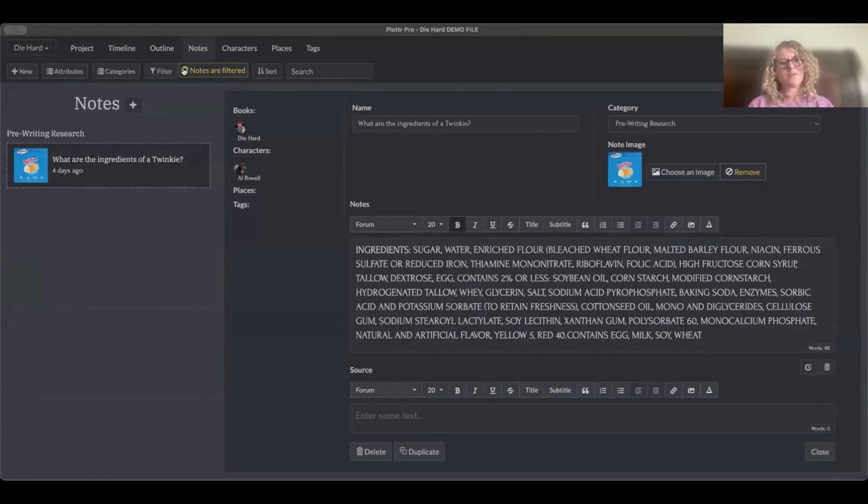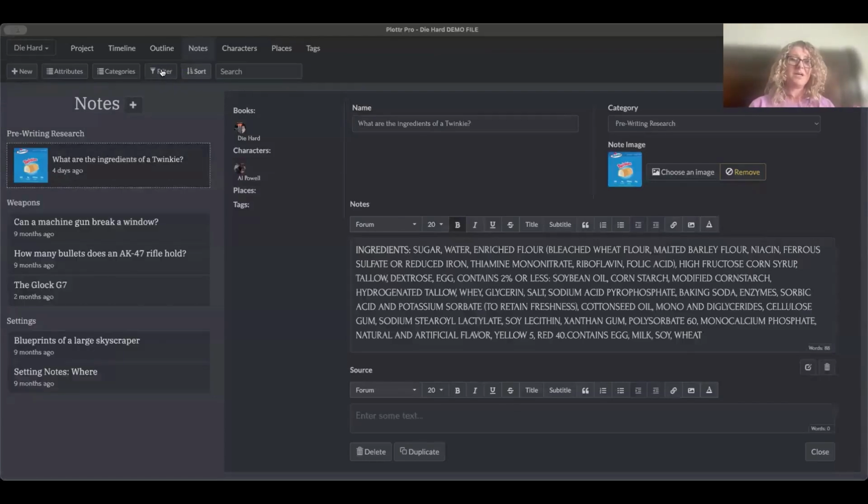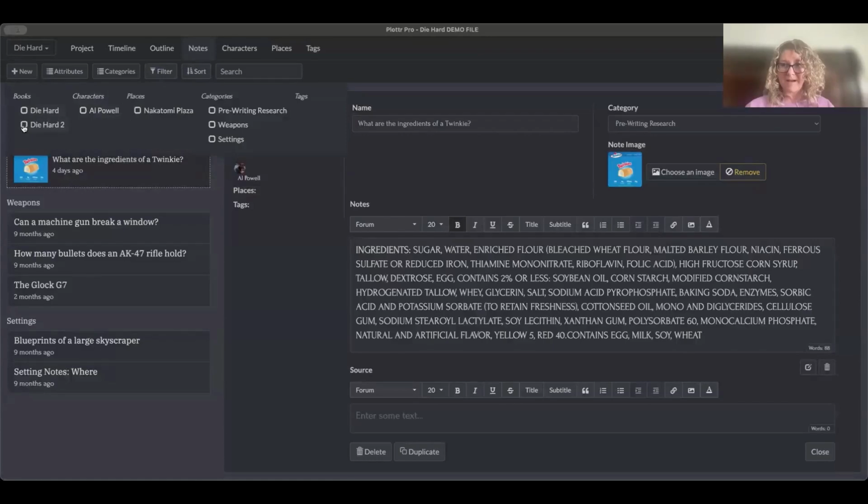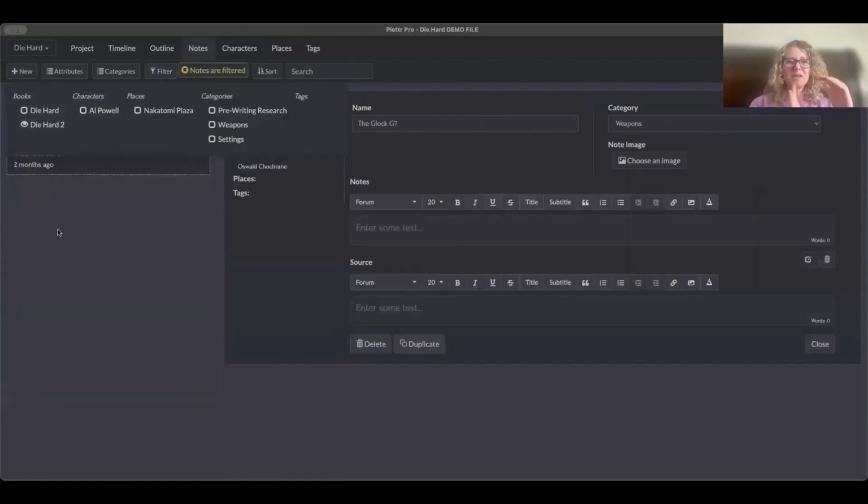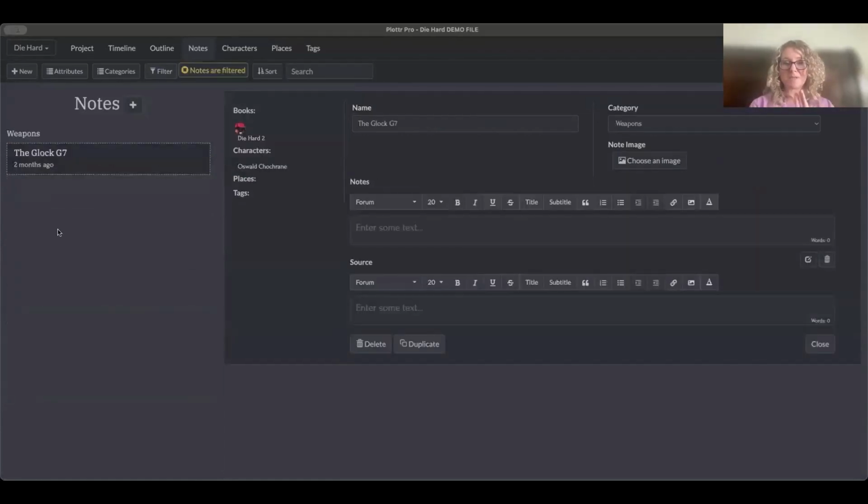This is really helpful because if you've got a ton of notes and you don't want to look through all of them to try to find the specific one you're looking for, you don't have to. It's just going to take away all of the others, and then you're looking at the one that you want to look at. This is especially good for my ADHD because I get massive overwhelm. So if I can eliminate all of the noise and focus in on the one thing that I'm looking for, that's how the filtering really helps me out. How do you use it, Troy?